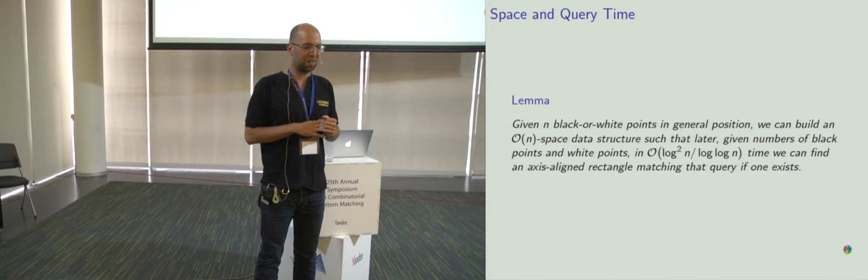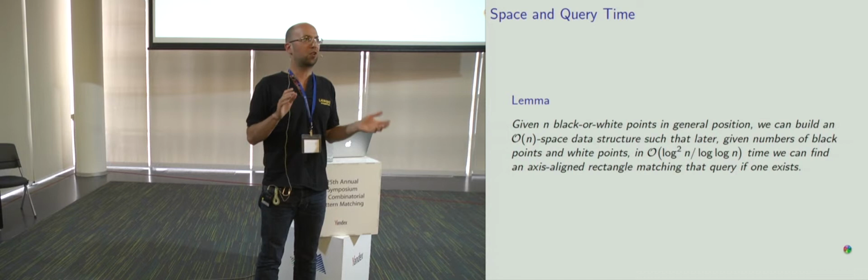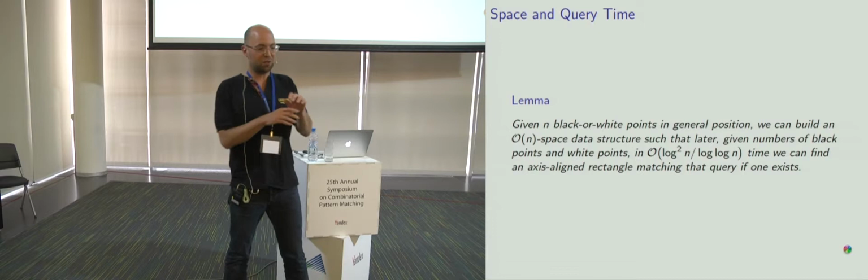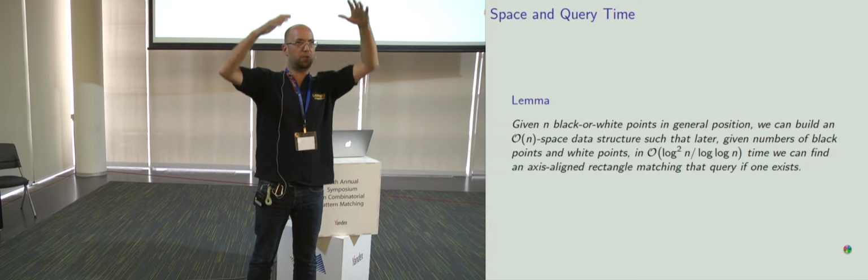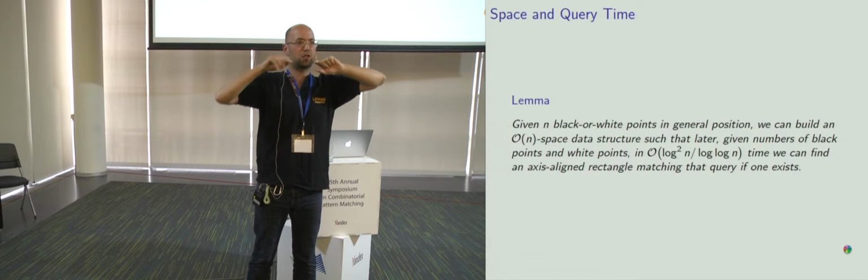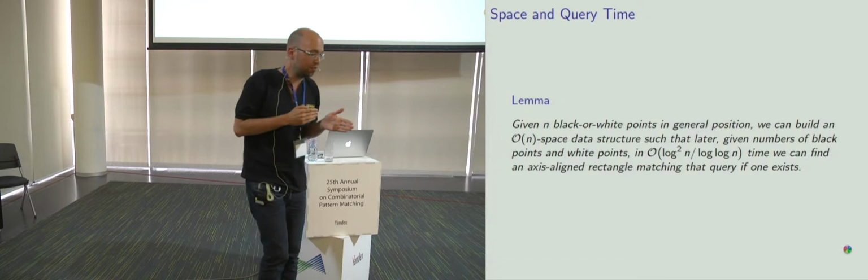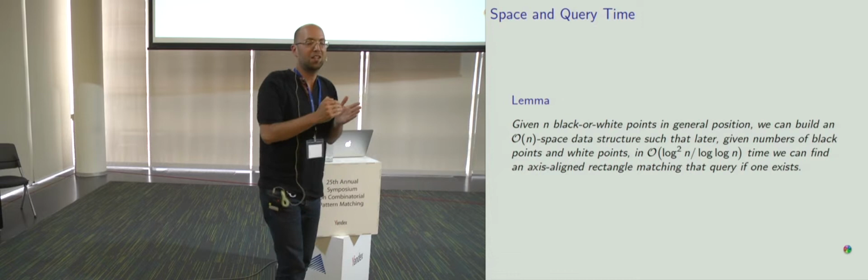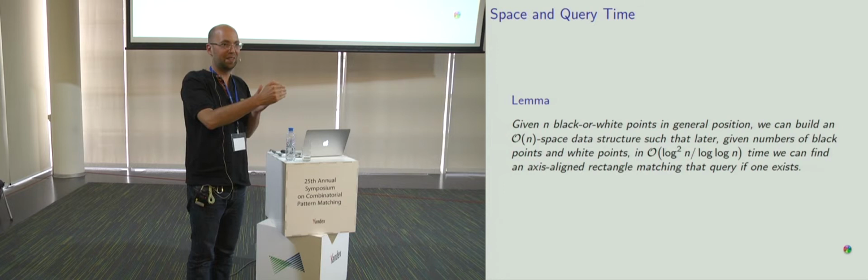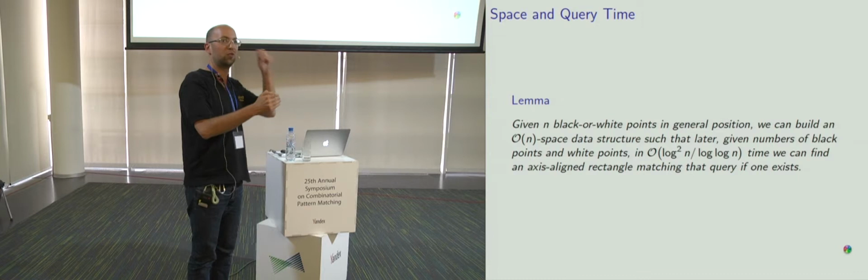This is apparently a key phrase in the computational geometry community. They have weird things, like I found out, no four points cocircular. They actually say things like that. So general position just means that the x coordinates and y coordinates are unique. If you reduce to rank space and consider a grid, each row and each column contains exactly one point. This is important because when you do your amoeboid motion and slide forward, you never hit two points at the same time. You hit one point, then you slide the back forward and you lose one point. You slide forward and you get another, and that's why this works. That was a key point.